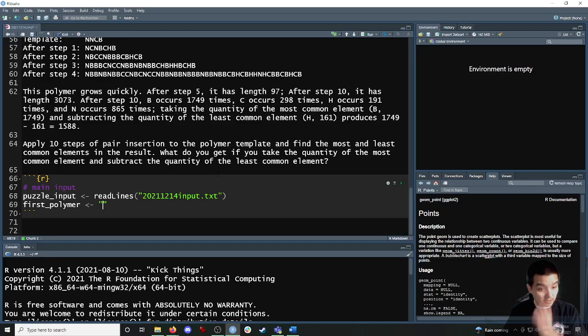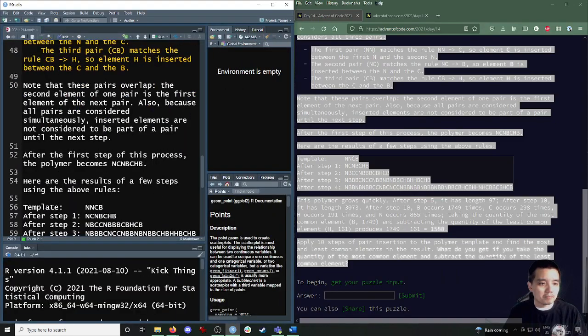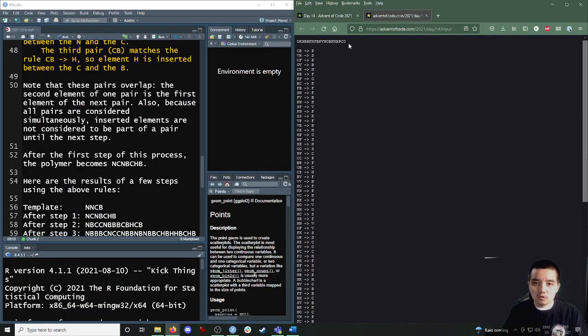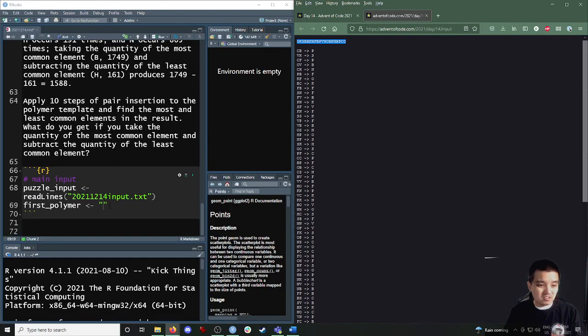So this time around, in addition to those rules, those lines that had the arrows in it, you're also given a starting vector.